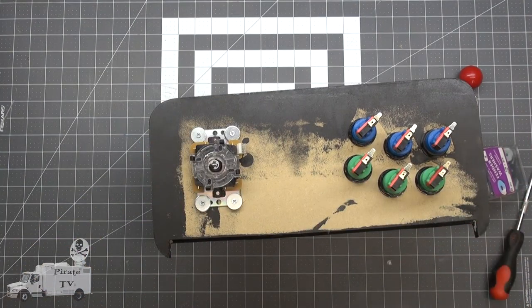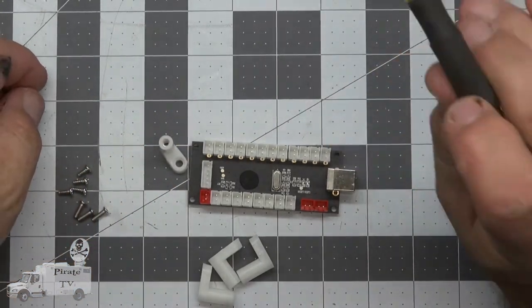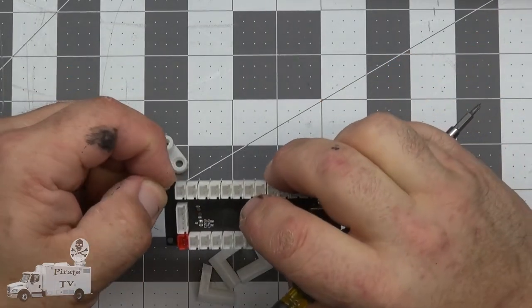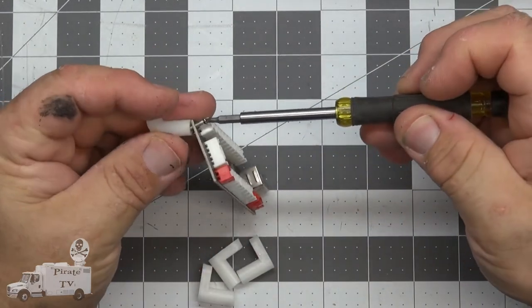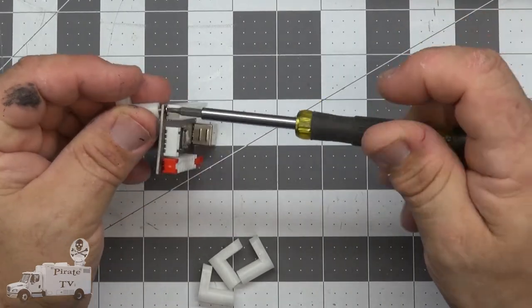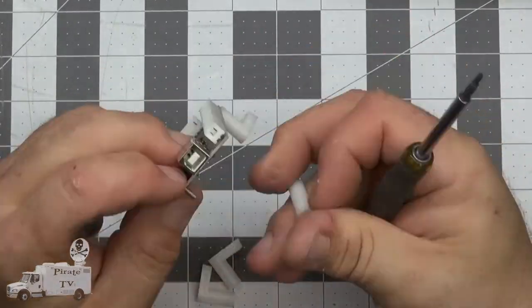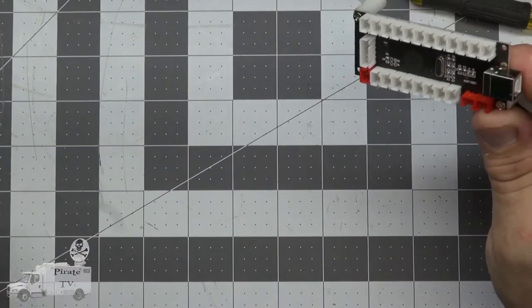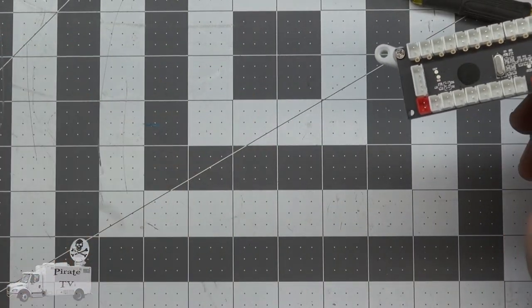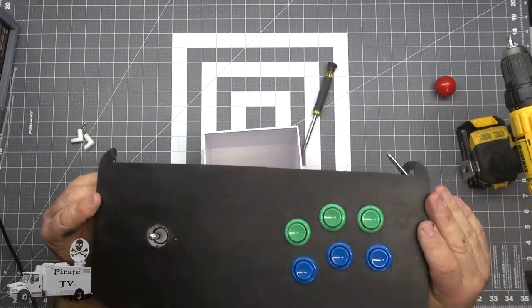Well, the controls are mounted. We just need to put in the electronics to run them. The joystick adapter didn't come with it, but I have this standoff kit, which is going to be perfect for mounting it in the project. I'm not sure where I got this standoff kit. It may be for the joystick module in the pinball machine. Two standoffs should be enough. I might be able to use these other two standoffs for the Raspberry Pi. Now let's double check that those didn't come through the front. Good.